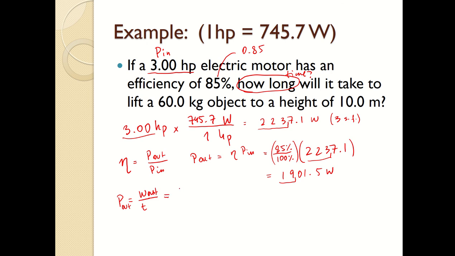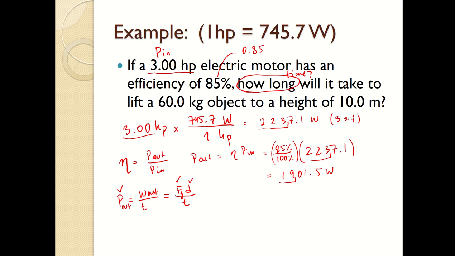So we know that work is force times distance, and this is over time. So that's what power is defined as. Because we're given a distance, we are trying to lift an object, which means that the force that we're talking about here is going to be the force of gravity. So it's going to be our Fg, which we can calculate because we know the mass. So we know the power out, the only unknown is going to be the time. So let's replace this and solve this for time and then plug in the values.